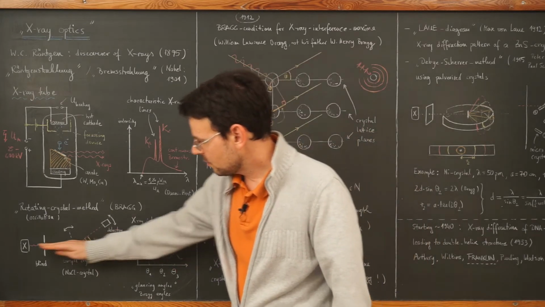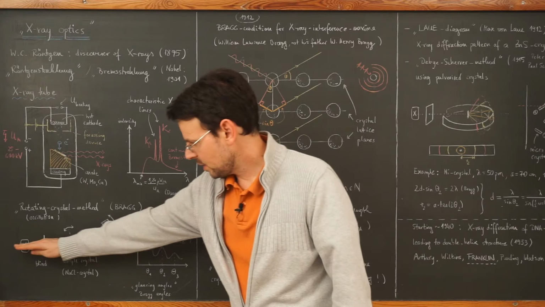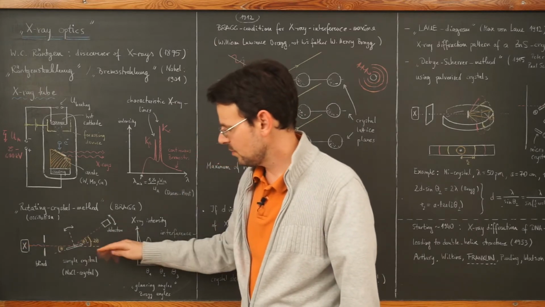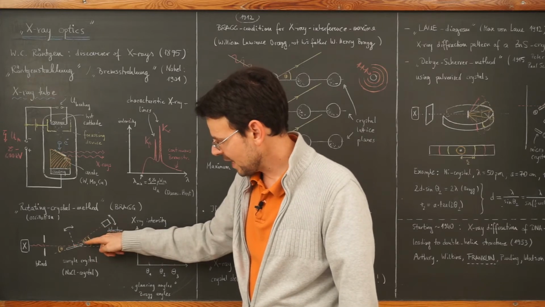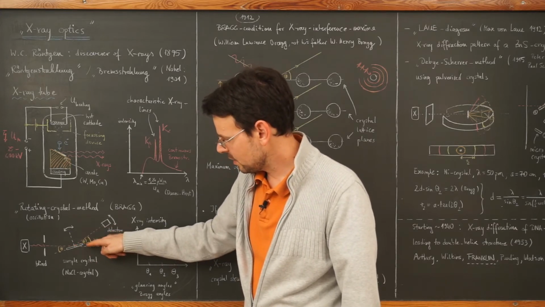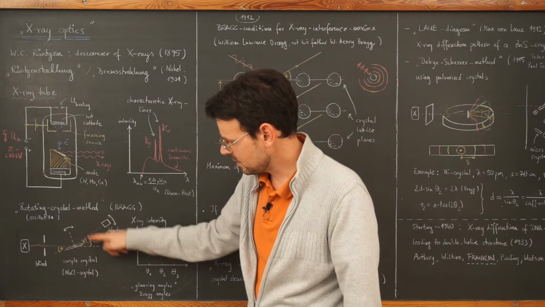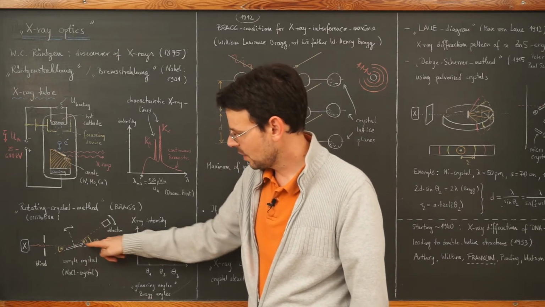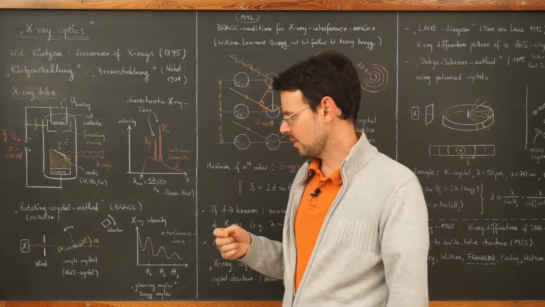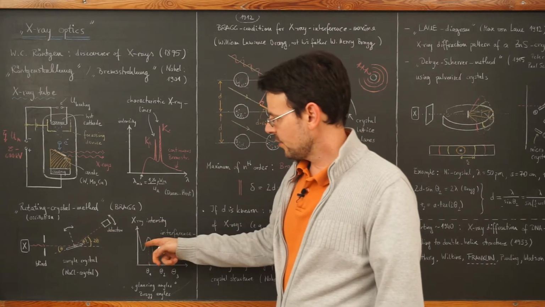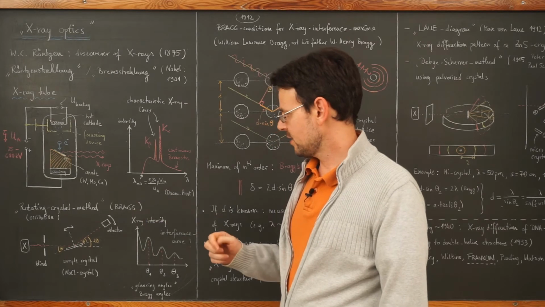If this angle towards the incident beam direction is theta, then here this reflected angle is theta, and here is also theta. So this angle here together is 2 theta. This will pop up in one of the formulas. And here you have the result, what the Braggs found out.